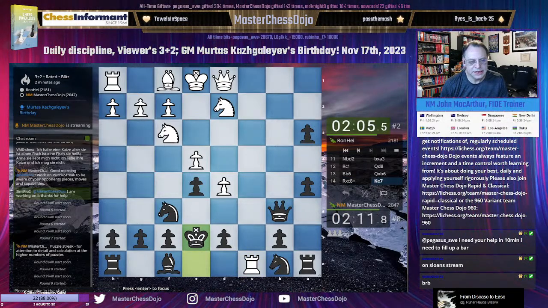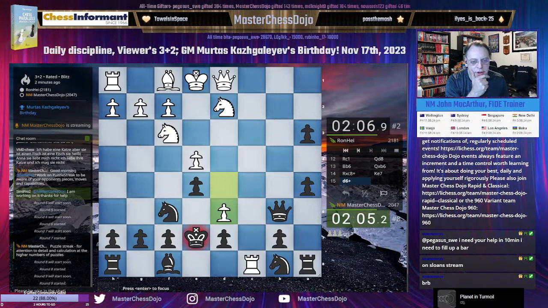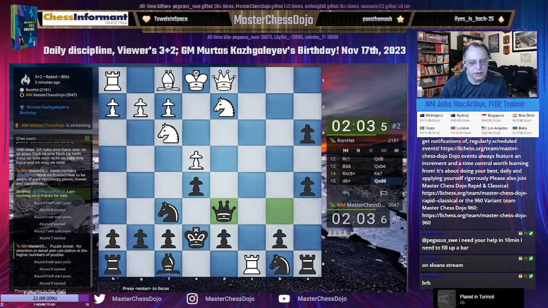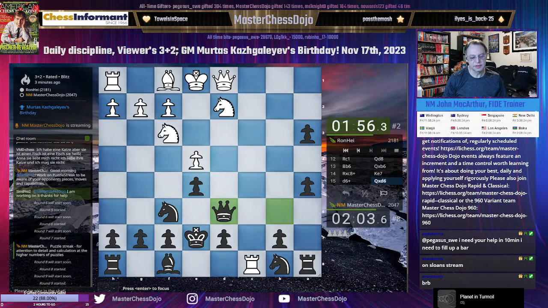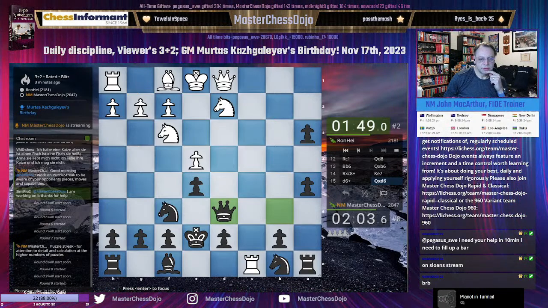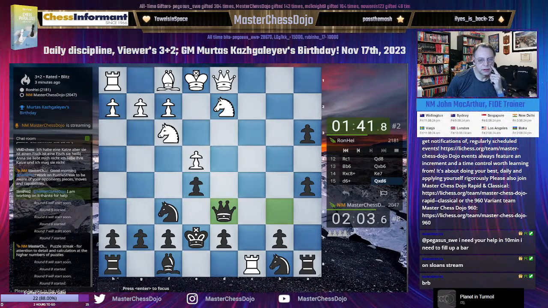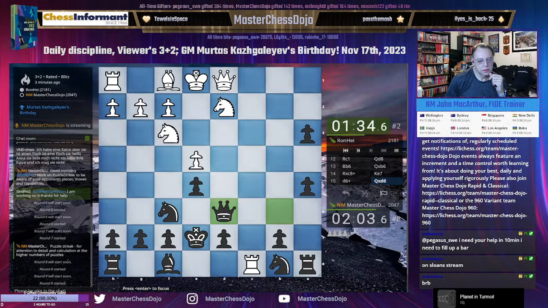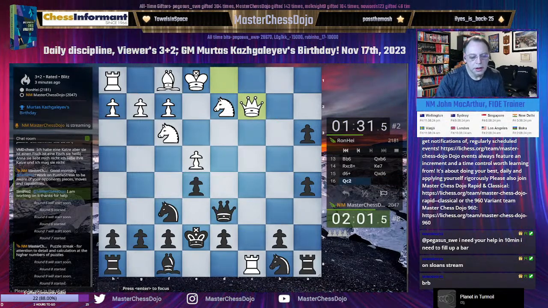Ron with the amazing tactics. Oh my gosh, Ron. You are destroying me. I don't know what I'm going to do with you. You thought I had to play King Takes, which would have been devastating. In fact, I thought I had to play King Takes. I may survive now, but it won't be easy.